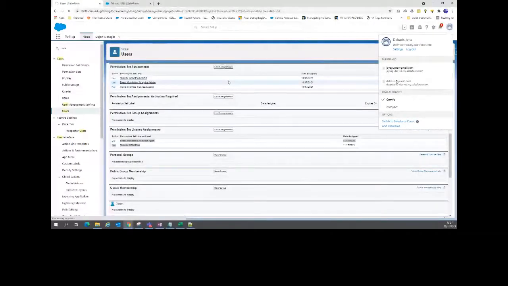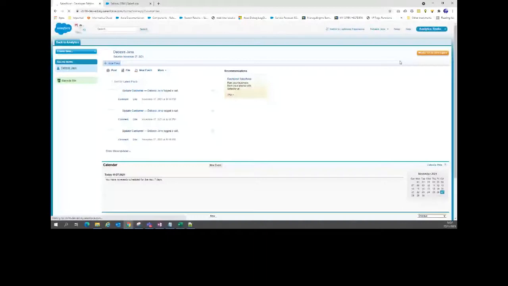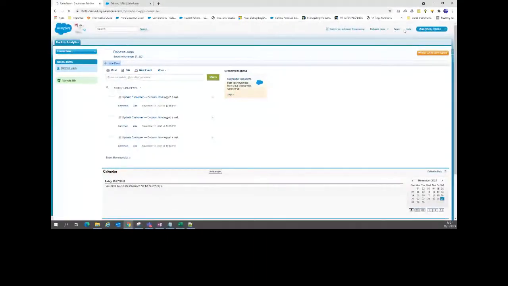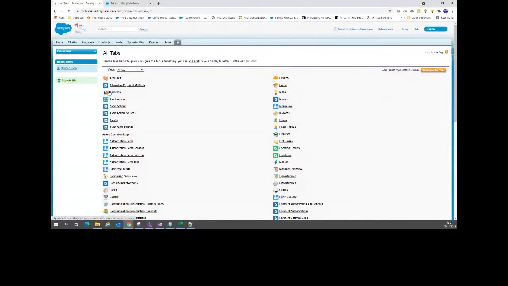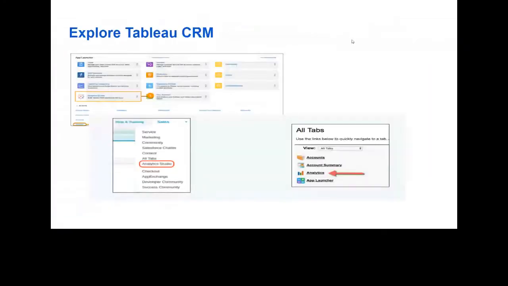Wherever you want to use it, both will come to this Analytics Studio window. You can play from here also, but let's continue this with Lightning Experience.